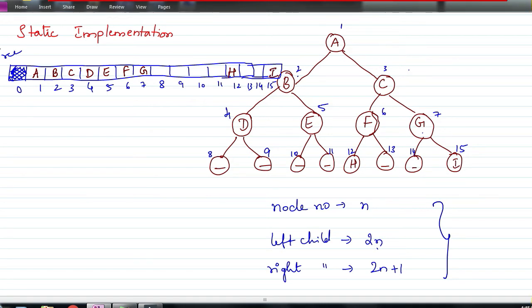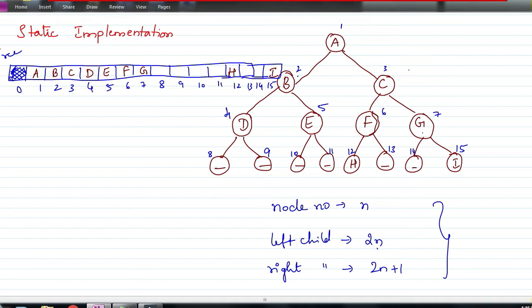So this, if you observe, is the major disadvantage of arrays. We don't have continuity. Establishing continuity is difficult, and for any node, its immediate nodes need to be connected, right? And that becomes difficult to establish here. See, for E, the elements are at 10 and 11. So it is a little difficult. For insertion it is at least okay, but if you have to delete some numbers or rearrange certain numbers, it becomes very complicated. Therefore, we are not going to use static implementation for trees.